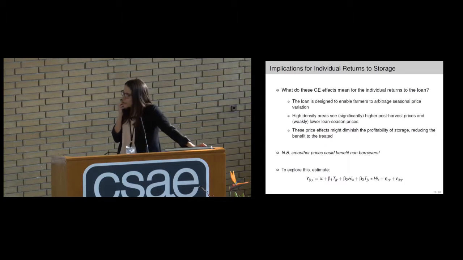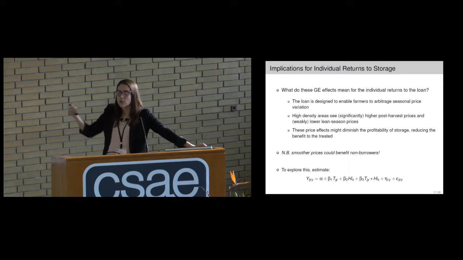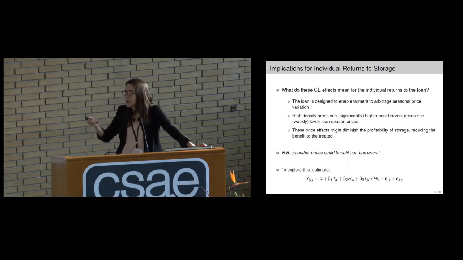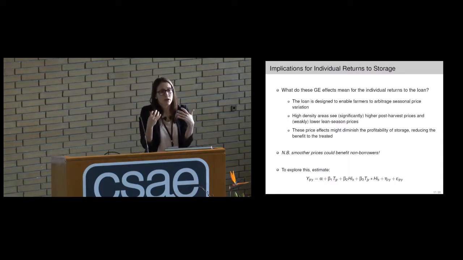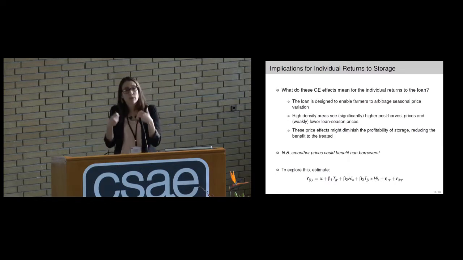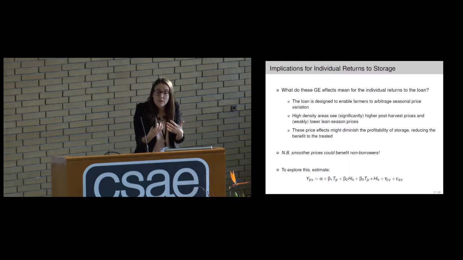So to estimate this, we're going to regress those three main outcome variables Y, so storage, inventories, revenues, and consumption, on, again, a dummy for being treated, but now we're also going to include a dummy for being in a high-intensity sublocation. That's representing the treatment status of others around you, and an interaction term. And so now beta 1 is going to tell you the treatment effect on treated individuals in low-intensity areas. Beta 1 plus beta 3 will tell you the treatment effect for treated individuals in high-intensity areas. And beta 2 would tell us whether there are any spillover effects to control individuals in high-intensity areas.